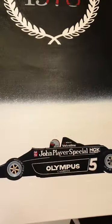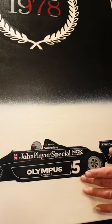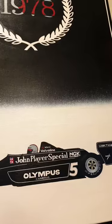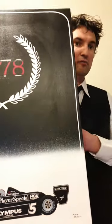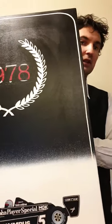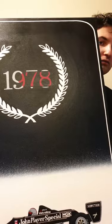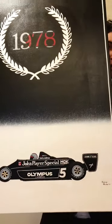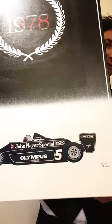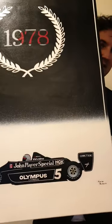Cool wee side story on that was they actually found out the sliding skirts on the previous model, the Lotus 78, completely by accident. They had a scale model in the wind tunnel, and one of the sides off the scale model came unglued and sat down, and all of a sudden they found that they had a huge amount of pressure difference and suction in there.